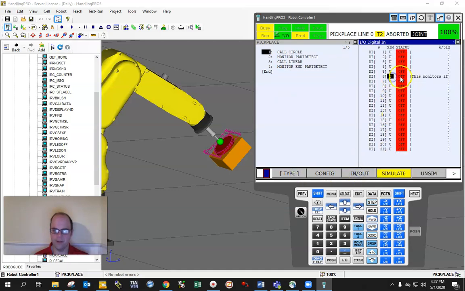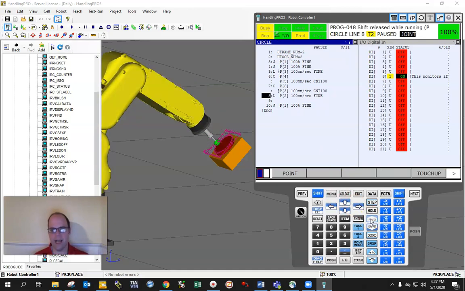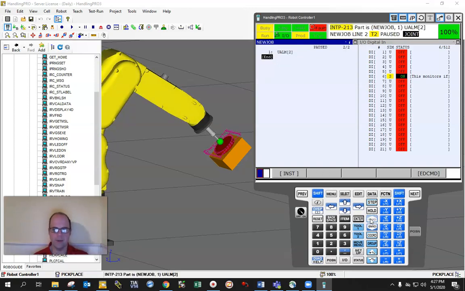And I'm on seg, so I'm going to turn this on and watch what happens. The first job will run, but it doesn't matter what that input is right now, because I'm not looking for it. But if I continue through, the minute it gets done with that job, goes to the next job, it calls that user alarm.